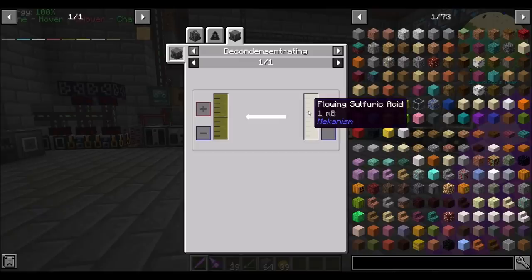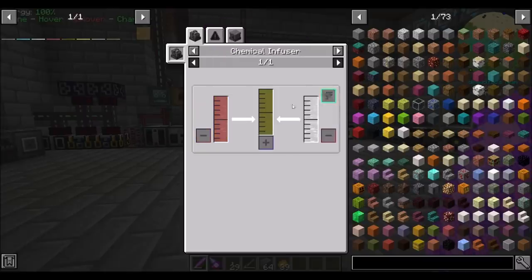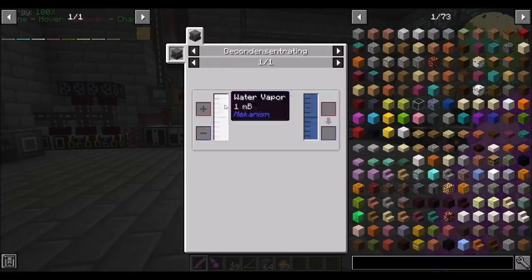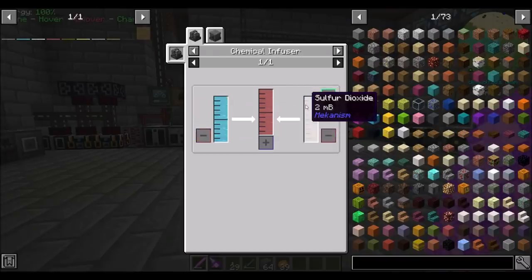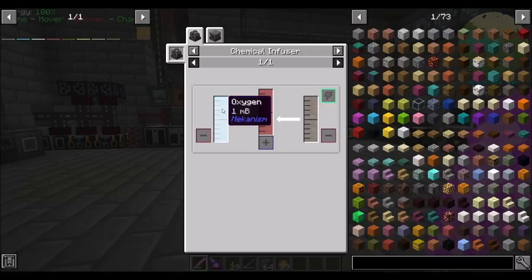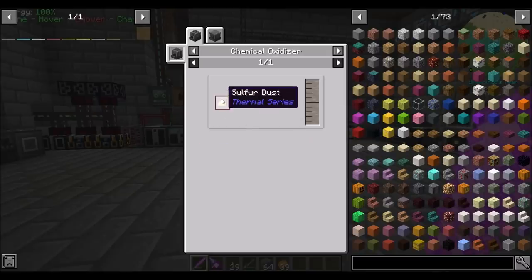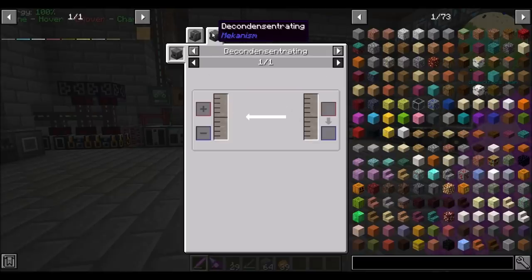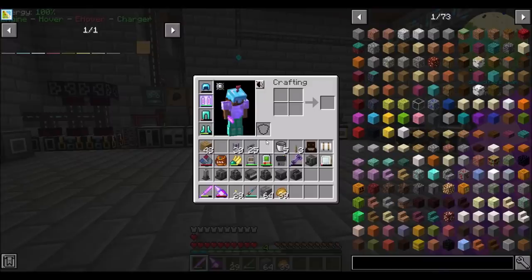Let's see. I'm just curious if there's a better way. No, not really. So there's basically what you want to get for sulfuric acid. You need water vapor, which comes from deconcentrating water. And then you're going to need sulfur trioxide, which is sulfur dioxide with a little extra oxygen. Oxygen, remember, we get from splitting up water into hydrogen and oxygen. And then sulfur dioxide comes from a chemical oxidizer with sulfur dust. So these are all the things we need to do in order to get uranium fissile fuel.